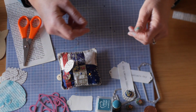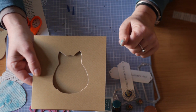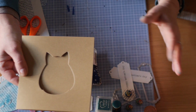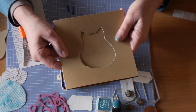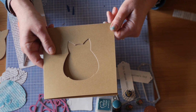Anyway, I've made that. It's pretty simple, actually. This is just to give you a basic idea. I do crafts with children, and I love doing it because when I do it, I just say, these are the materials I'm giving you. This is what I've done, but please come up with something different. And all the time, all their creations are amazing. Send me pictures of your creations. I'd love to see them.